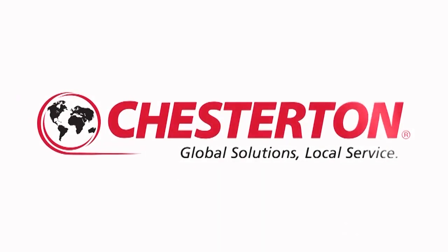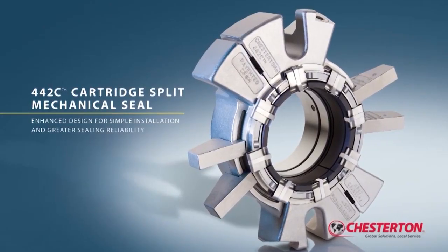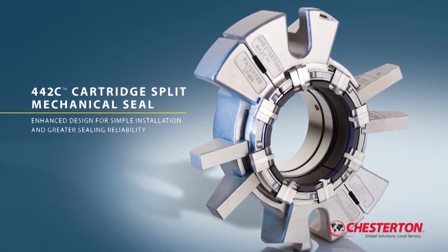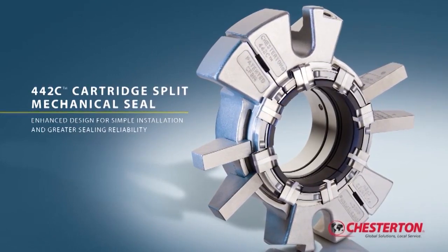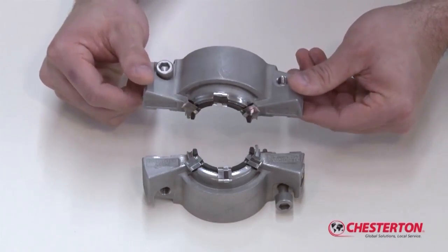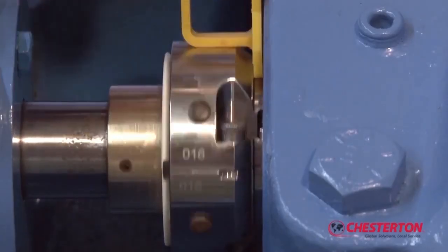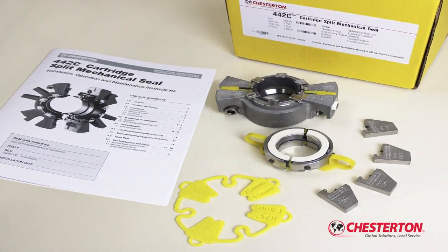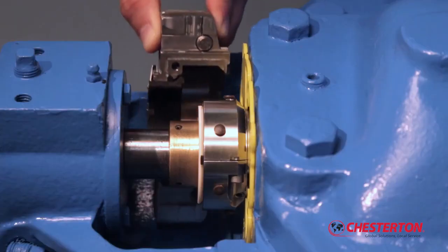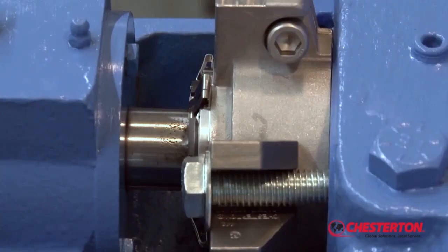Global solutions, local service. The Chesterton 442C cartridge split mechanical seal is the latest innovation in split seal technology, combining superior seal performance with the ease of installation of a cartridge split seal. The Chesterton 442C cartridge split mechanical seal will provide you with enhanced sealing reliability and long seal life.